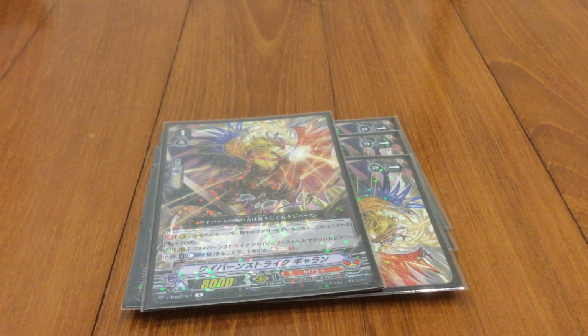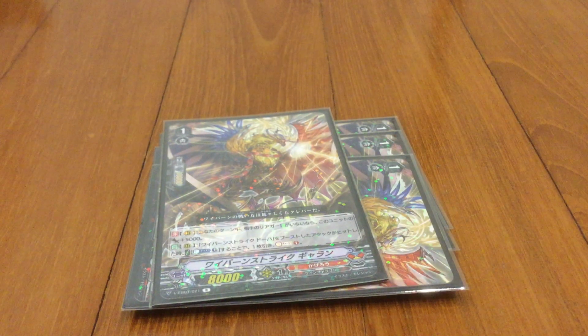The second skill is more of a tech skill, alright? When he boosts an attack that hits, he needs to boost Doha, so this guy, okay? If he boosts Doha, you can Counter Blast 1, draw a card, and soul charge 1. Now, this is used, like I said, for a quick refill. If you use Blademaster's ability, you've gotten rid of quite a fair bit of cards in your hand, and you want to refill. If Doha swings and hits, you CB1, you get a draw, and you get a soul charge as well.